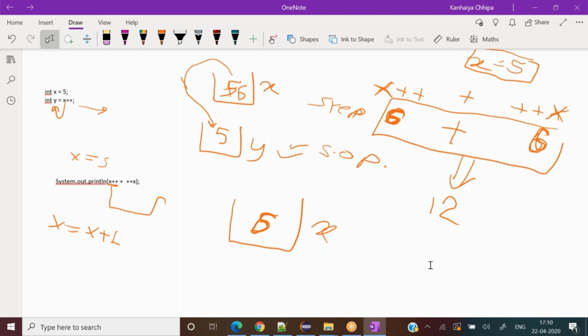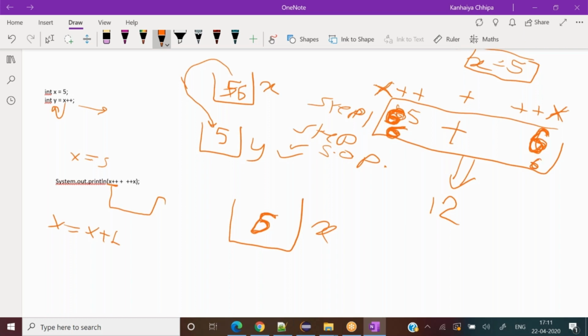Right, 12. So even if we assign 5 in the first statement, in the second step it will come to 6, because we have a single variable only. So later on in the second step it will become 6, while this x in the first step itself becomes 6. In step 1 it is 5 and it has become 6, but 6 is assigned to x only, so in the second step it will be 6 only.